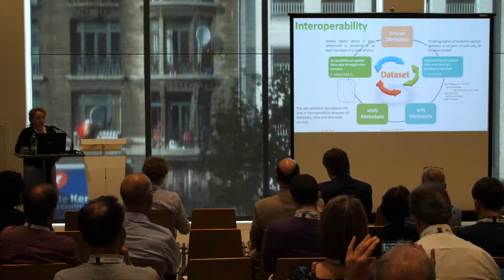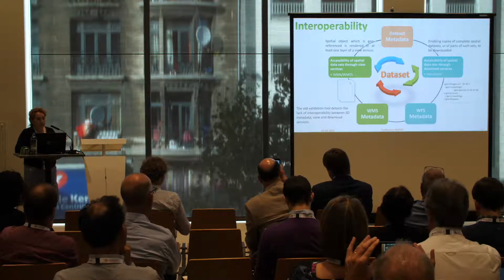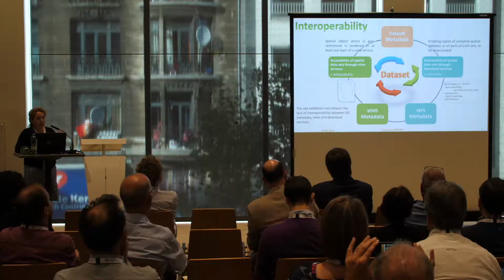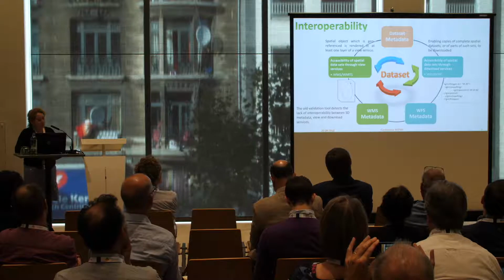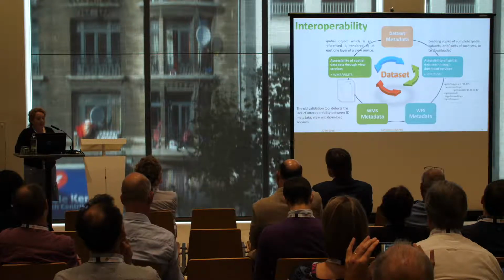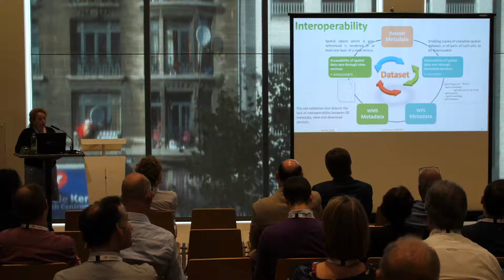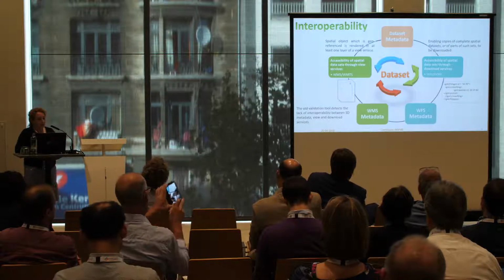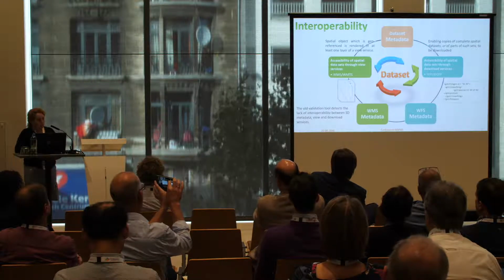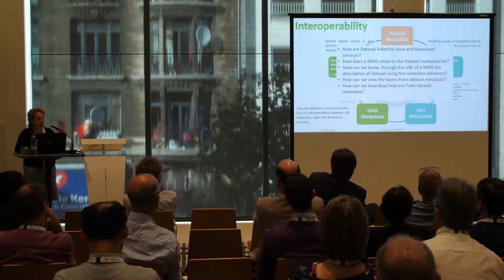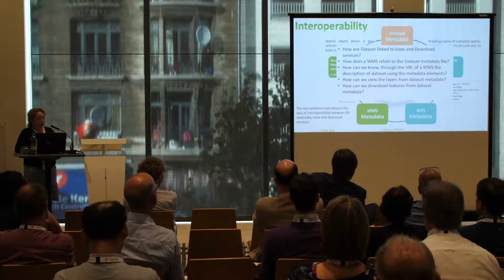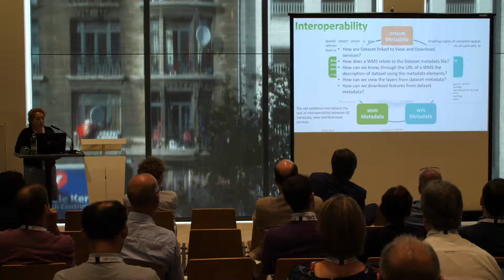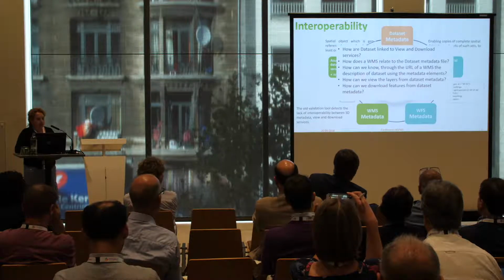This slide is important because you have 5 elements: dataset metadata, web map service capabilities, web feature service capabilities, web map service metadata, and web feature service metadata, and the 5 parts are necessary to connect. The whole validation, the result browsers, detects the lack of interoperability between spatial dataset, view, and download service. If you connect all parts, you can answer this question. For example, how are datasets linked to view and download service? Or how can we download features from dataset metadata?